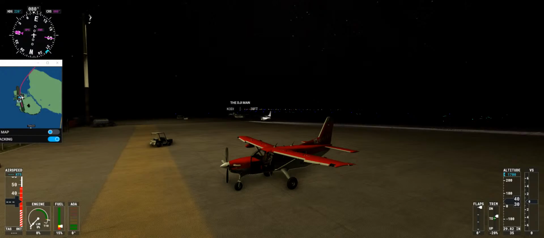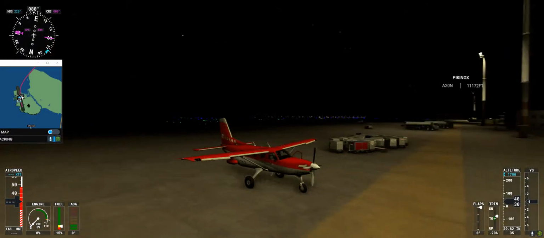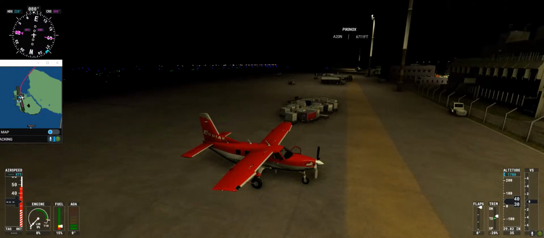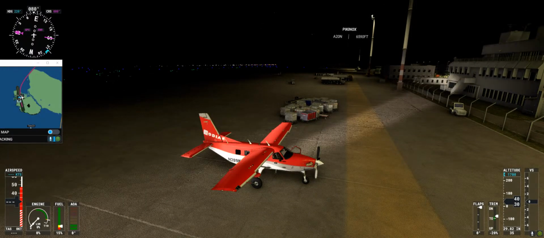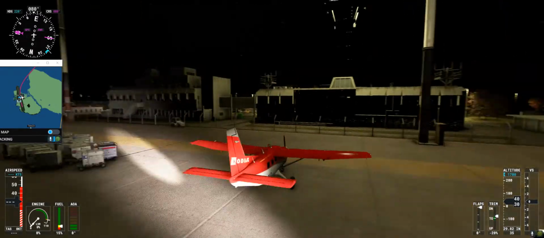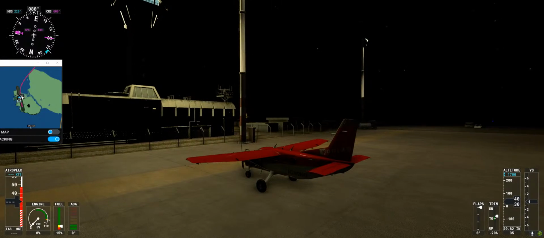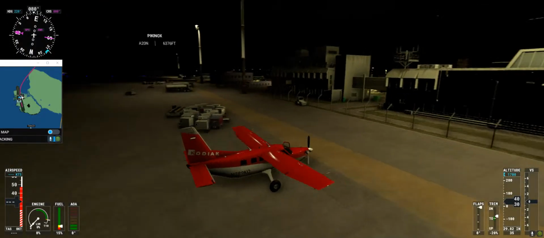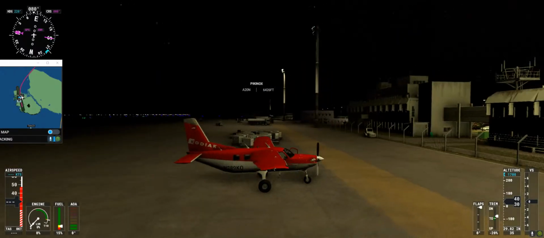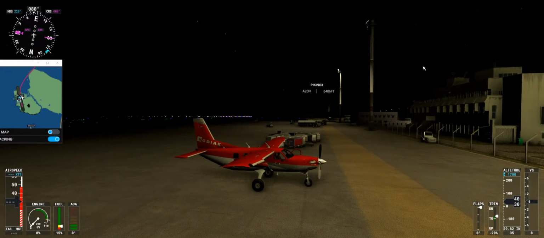Here comes the A20 coming in as well. Is he? Yeah, he's coming in at 6,000 feet. Oh, I'll have to watch him land. I'll have to watch the A20 come into land. That's Tony. Oi! Just watch my tail. I'm going to watch the A20 come into land. Then we'll call it.